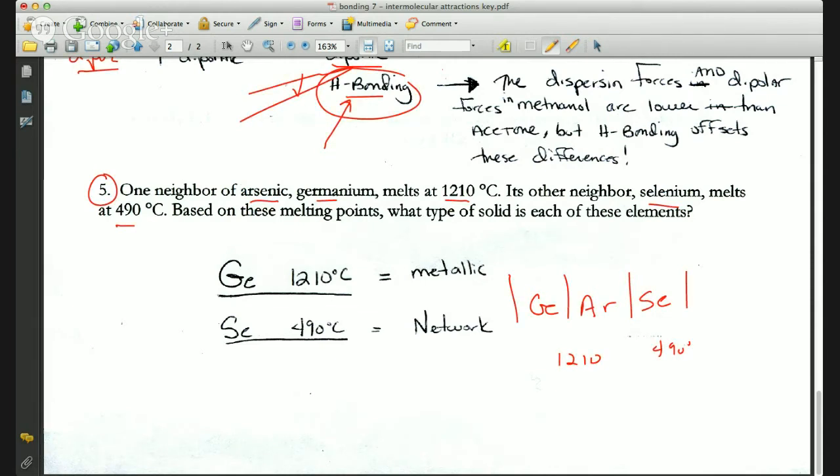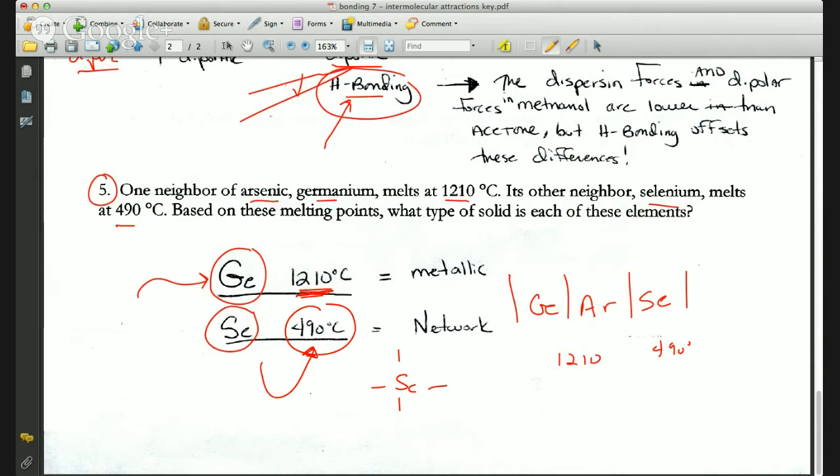All right, well, germanium, as I said, is a metallic compound, has that sea of mobile electrons. And again, if I had those movies given to you in the presentation, you should have played them if you go through them. But we're going to say it's metallic bonding. Now, how do I know? Tremendously high melting point. Okay. Now, selenium has a higher melting point than expected for things that we consider to be nonmetals. Okay. Now, why is it higher than I expect? Well, it must be that selenium is making a network of covalent bonds.